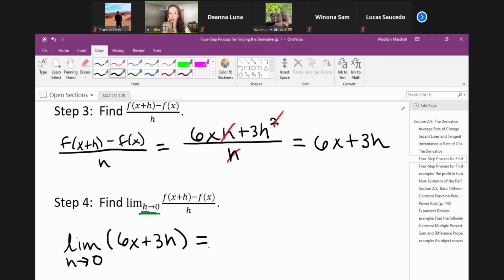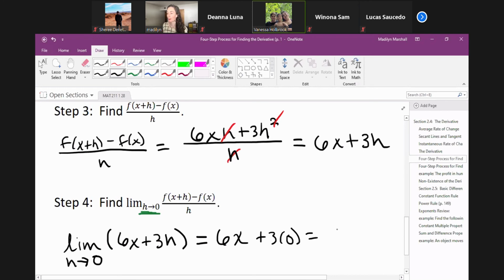I think this sometimes throws people off because we have an x and an h here, but we have to just note that we're only taking h to 0, the limit as h goes to 0, so the x is just staying as it is. Which variable is going to 0 is really important, and it'll always be h for these.